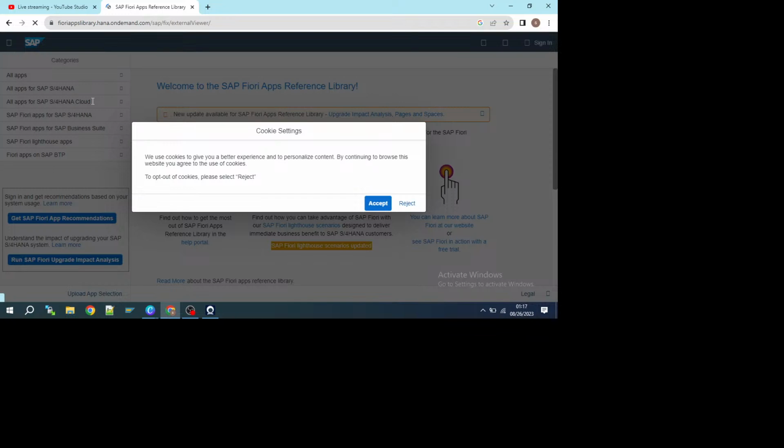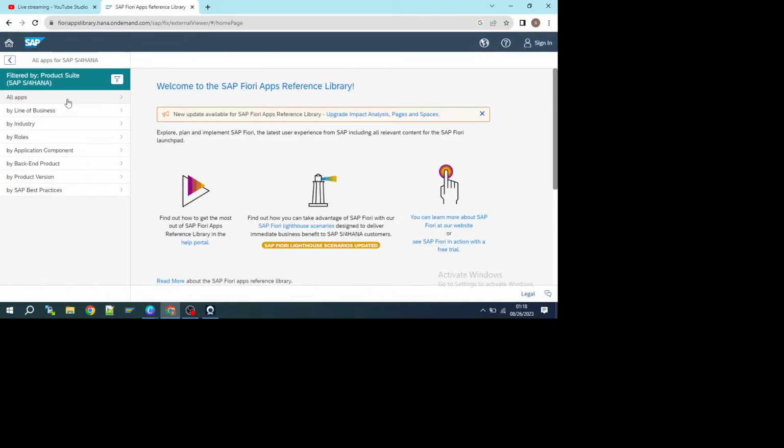Likewise, as and when the version changes, more apps are introduced by SAP. So you have different search criteria, like all apps by line of business, by industry, by roles, and you navigate from here.